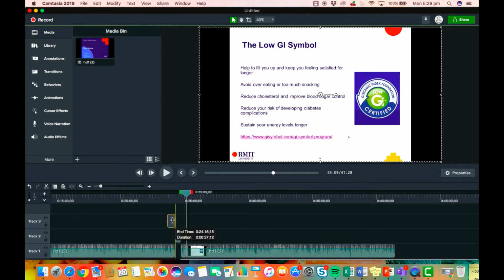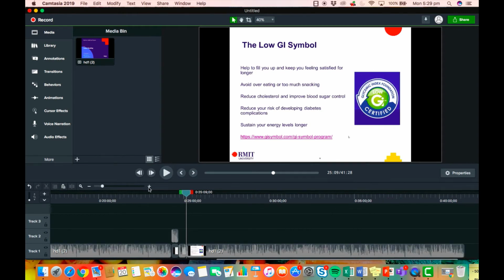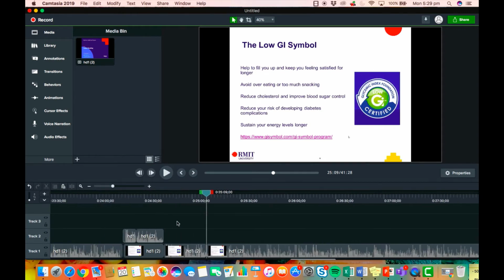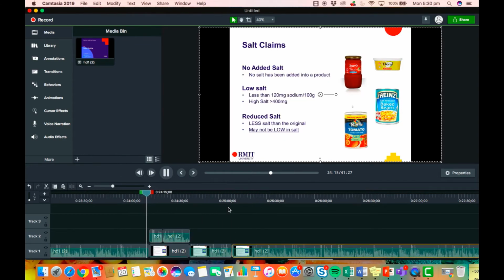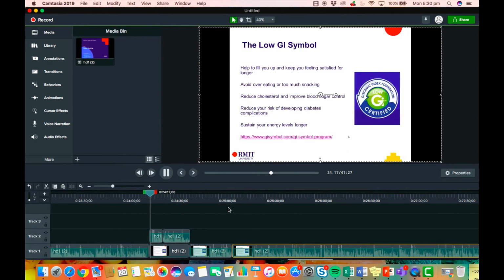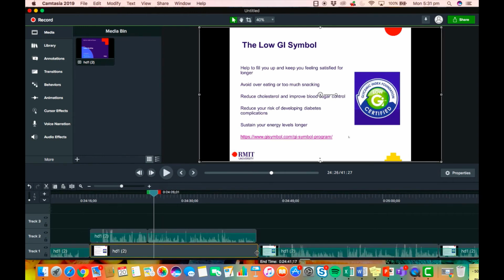So I right click and silence video, and then I'm going to slot what is now just a background of the Low GI slide into the space where the audio is that I've kept from what was previously the Heart Foundation slides. I then play this again and I check that the quality is seamless. You want it to be a smooth transition between parts and it to not look like there has been evident cuts made. As far as the students know, the lecture was always like this.